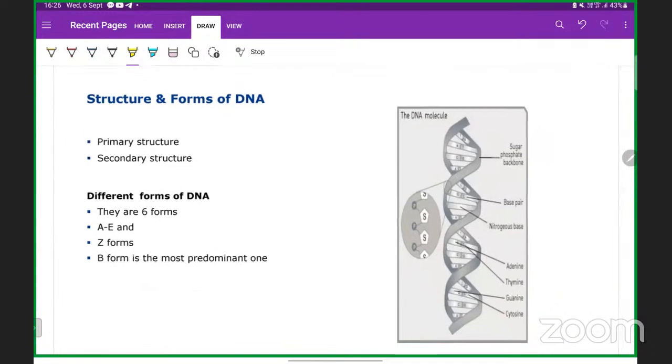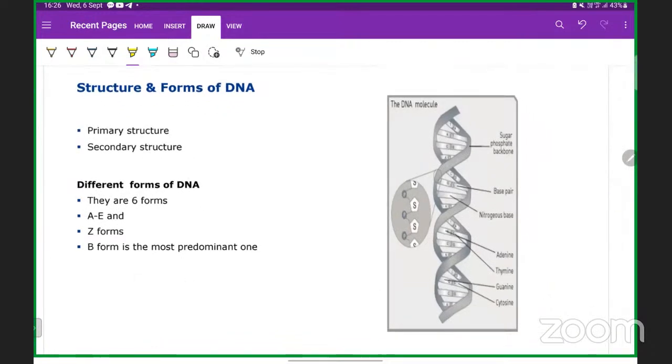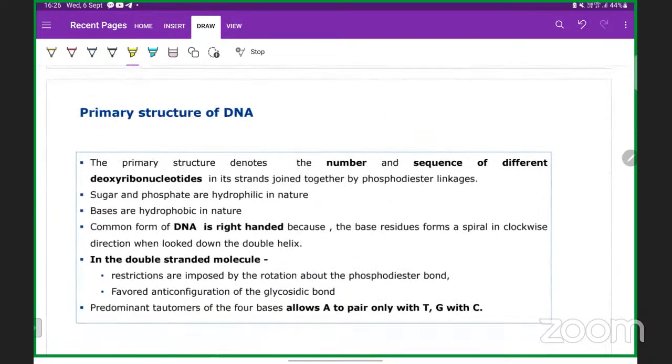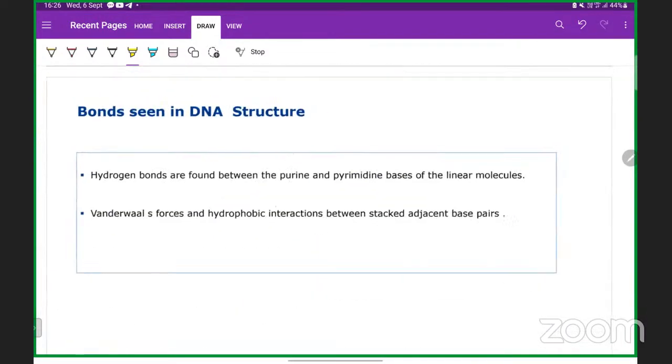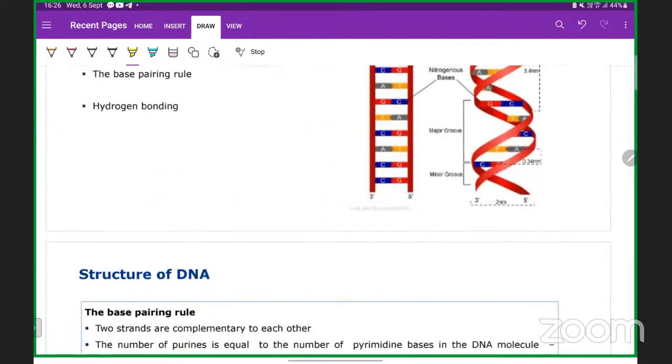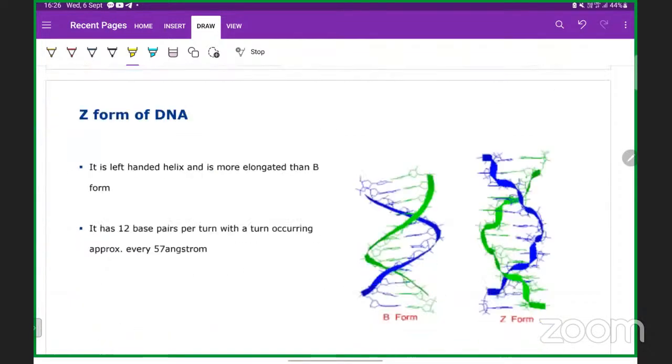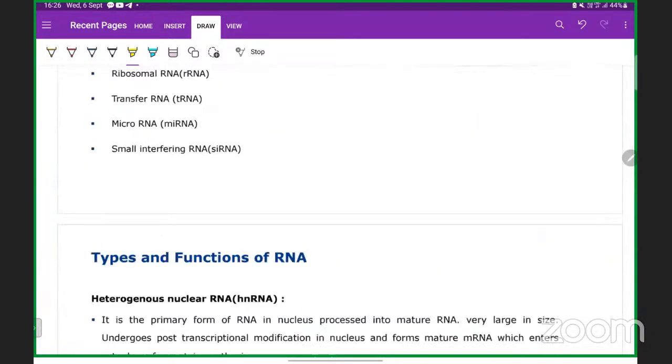Now, this is the structure of DNA. Your DNA is helical in structure. I'll be discussing it in detail later also. For now, remember that you have a DNA helical in structure. You have different structures of DNA. These DNAs are arranged by hydrogen bonds, which I will be discussing later. For now, you remember DNA, that's all.